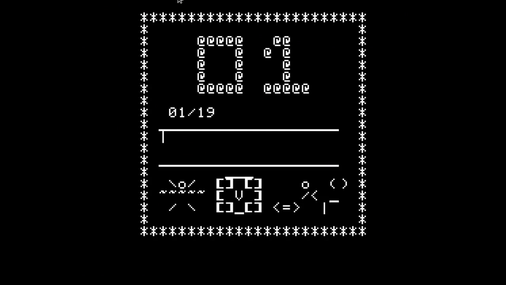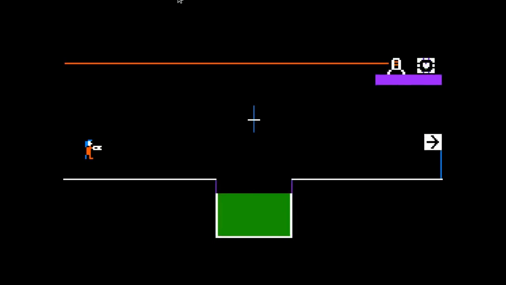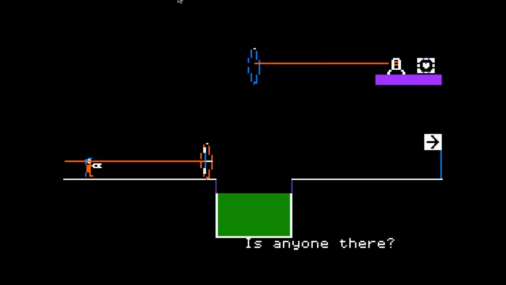Nice ASCII art there. Let's try to get some Portal action going here. And let's see. Believe it or not, getting those colors right is the hardest part of Apple II high-res graphics stuff. It's just insane if you've never had to deal with it.